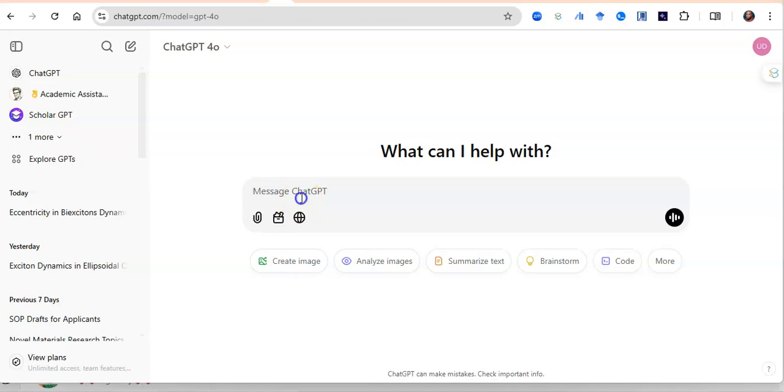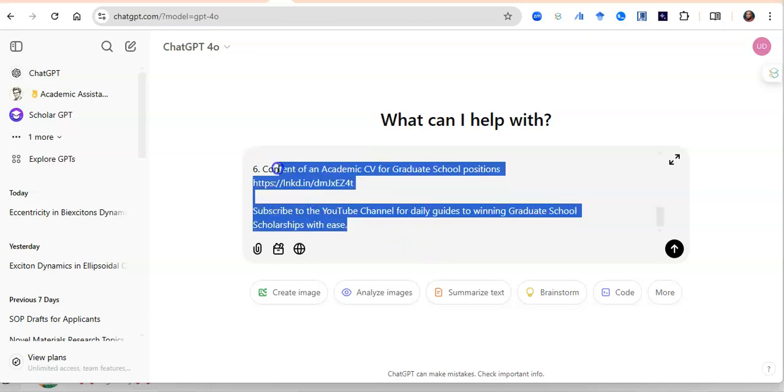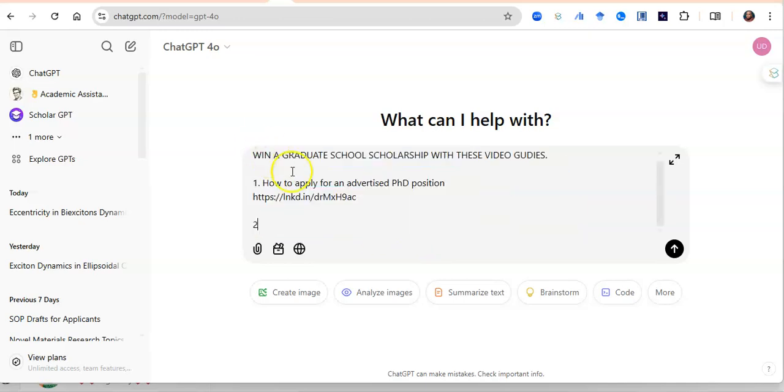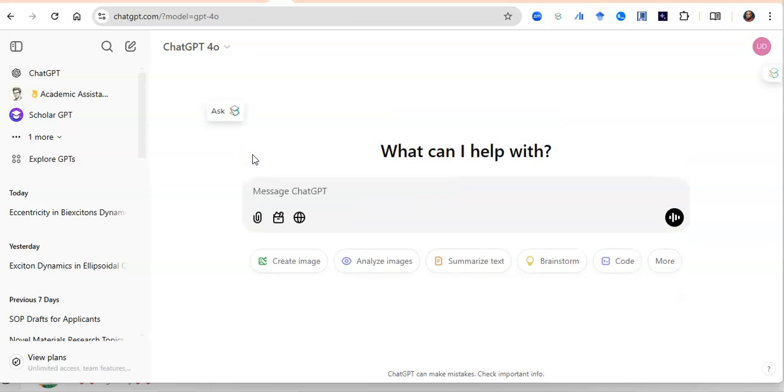The first thing you want to do is go to ChatGPT and place your particular research topic. You don't need to have the topic fully refined in your mind.